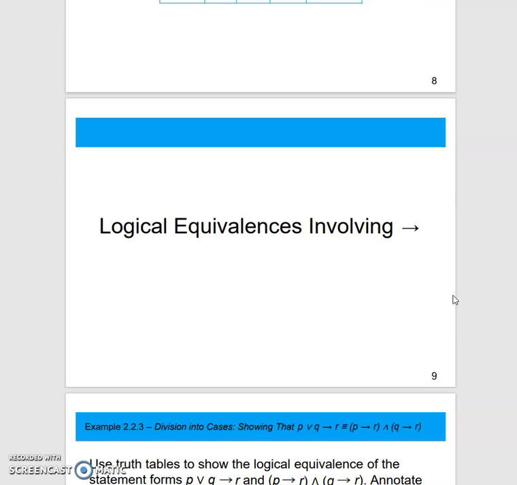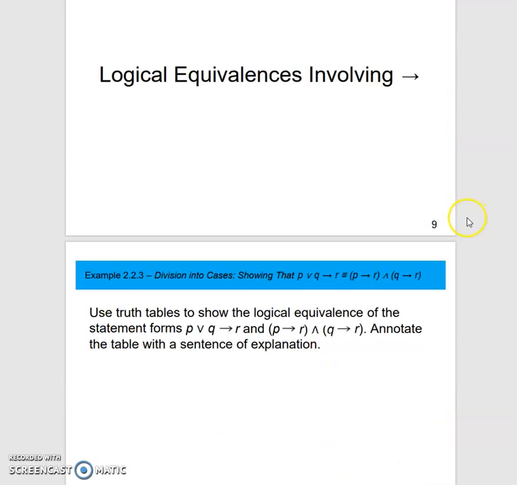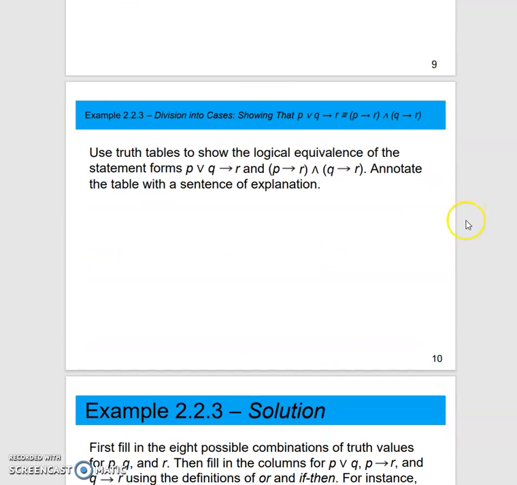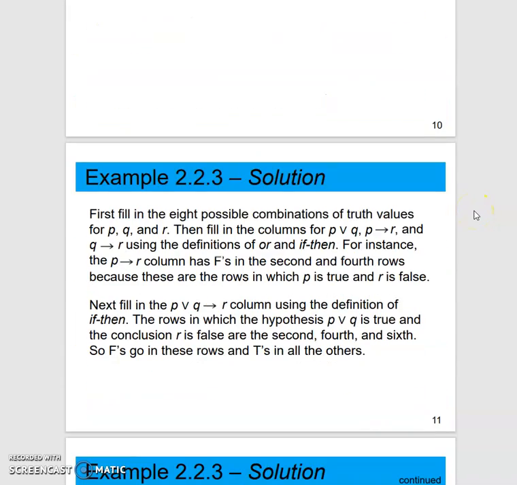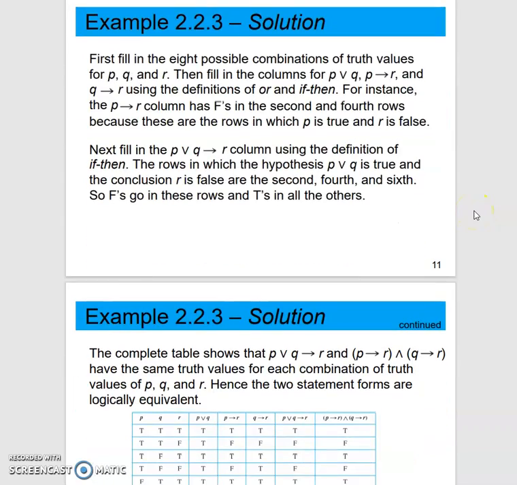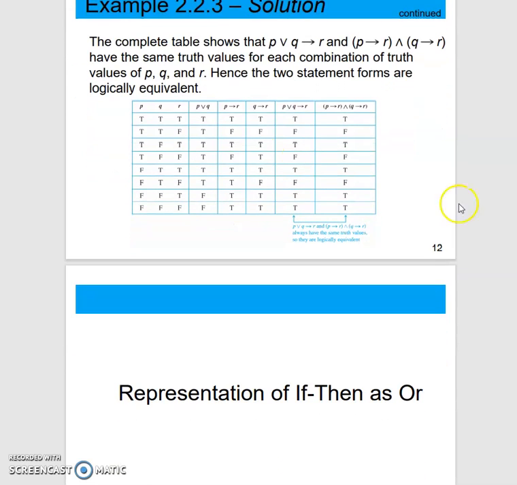All right, we've seen a couple logical equivalences. Now let's look at some that involve the implies. Again, as with all of my other equivalences, I'm going to do the left-hand side, and then I'm going to do the right-hand side. And since they are supposed to be equivalent, we should get the same result on both the left and the right. And so again, this is a description of how to get that. And here is my big table. And again, you can see all the pieces I'm slowly putting together to get that.